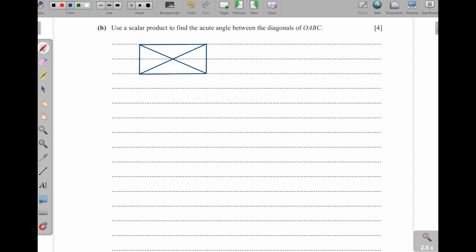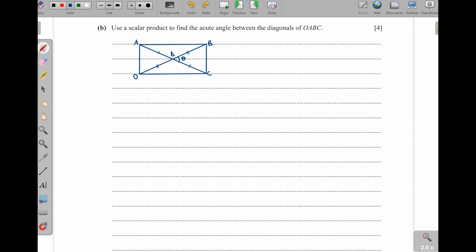You should know that the diagonals of a rectangle bisect each other. So this part here is equal to this part here, and then this one is equal to that. So this is O, this is our A, this is our B, this is our C. Let's say at the point where they meet is a D. Then the angle between the two diagonals can be this one or this one. It can be acute or obtuse. Then that is that.